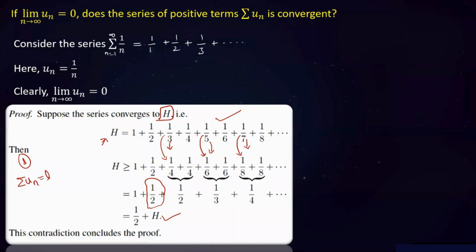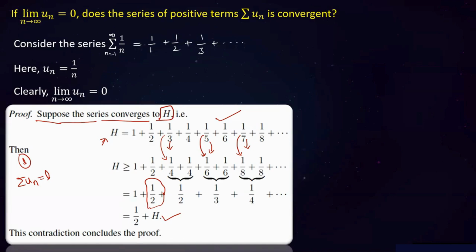When this is wrong, you can understand you have assumed something at the earliest, right? Initially, to begin this proof, you have just assumed this, and whatever assumption you have considered here is wrong, right? What is the assumption here? We have assumed that the series is convergent. So this assumption itself is not correct here. Therefore, since that assumption is not correct, we can say that the series is divergent, right? So this is a proof by contradiction.